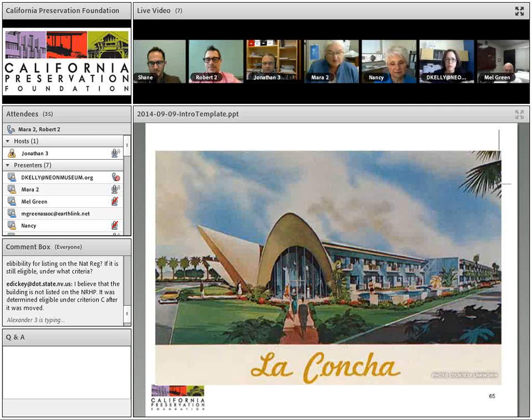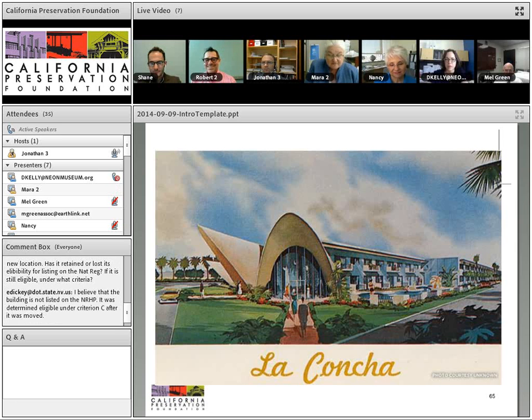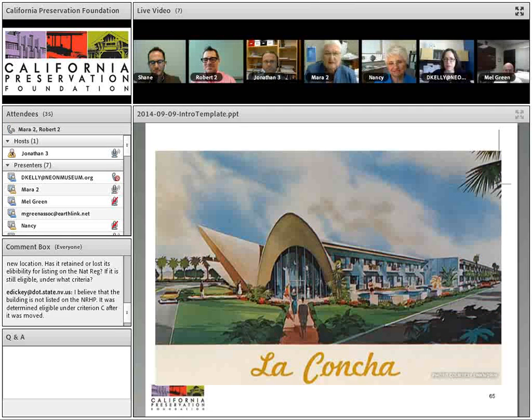You've seen this rendering before, and that brings us to the La Concha. It was August 2006 when the La Concha project and I were first introduced, me, the newly hired program manager of the CCA grant program, and the remnant La Concha Motel lobby with its attached condo sales tent, and the so-called Boneyard, which housed a collection of neon signs somewhere in Las Vegas, and a vacant lot, all seemingly shards of a past gone by. In December of 2006, armed with money from the CCA and the vision, work, and experience of zillions of people, the lobby was moved.